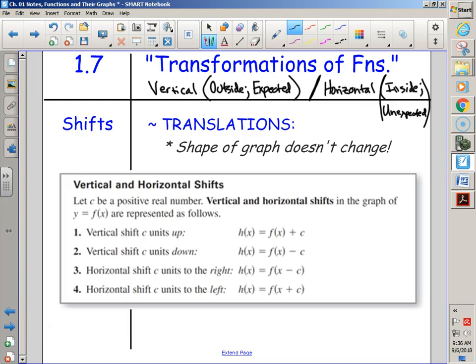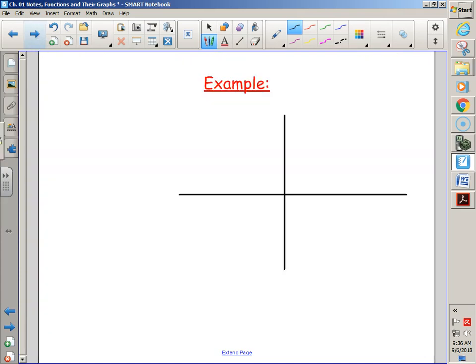So if you have shifting, and I were to give you something like g of x is equal to the square root of x minus 1, minus 7, how can you take the knowledge that you gained from last section, not using a calculator, just by hand, to do the proper transformations of these functions? Well, square root of x function, where is it normally? 0, 0. Square root of 1 is 1. Square root of 4 is 2. That's the normal one. We could call that one the parent function.